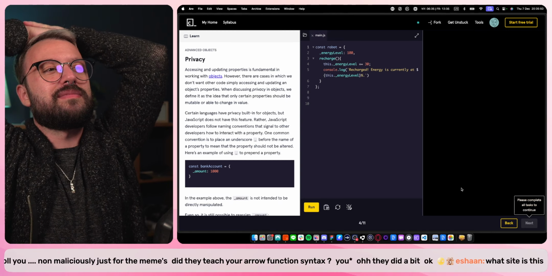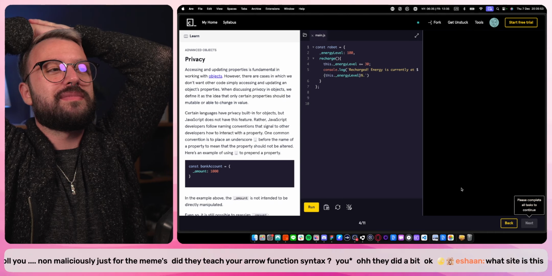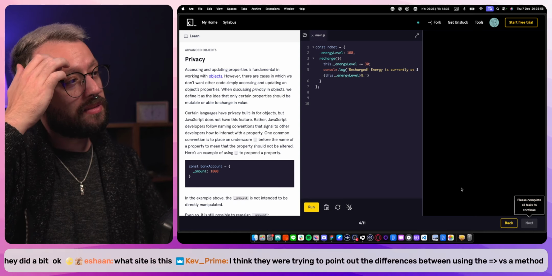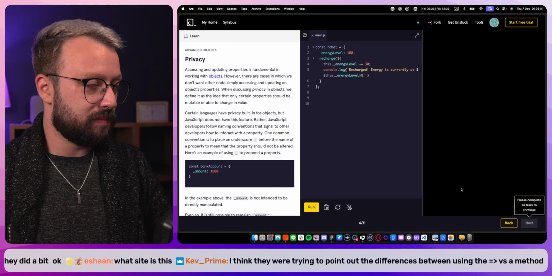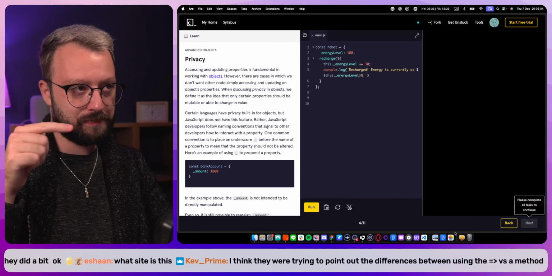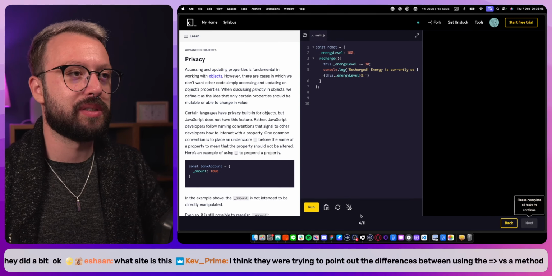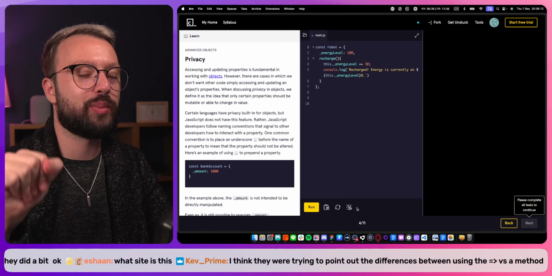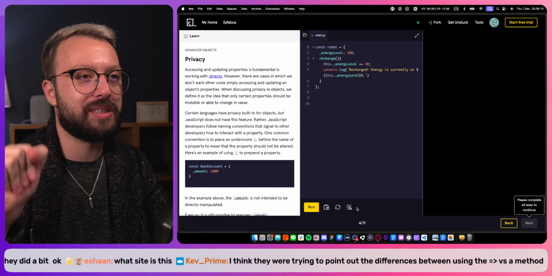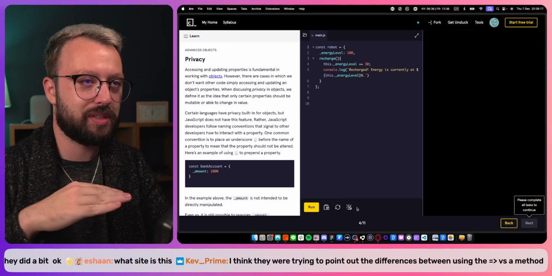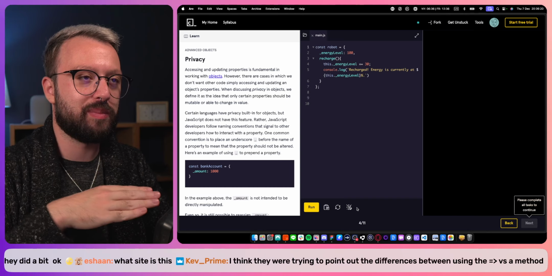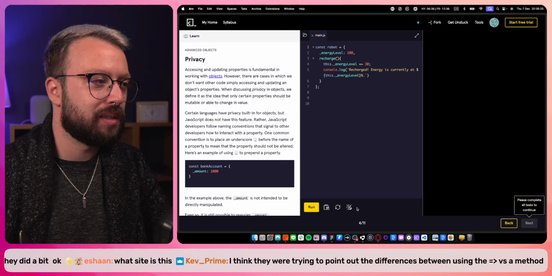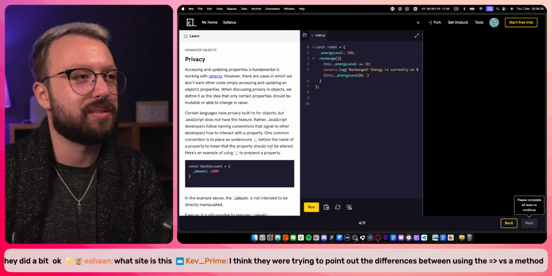I mean, from what I read, what they're saying is because we have the arrow function and because it is an anonymous function, it cannot point back to its parent, so that this doesn't work. So you need to get rid of it to make sure that you can point back to the parent. But it feels weird. I don't know.